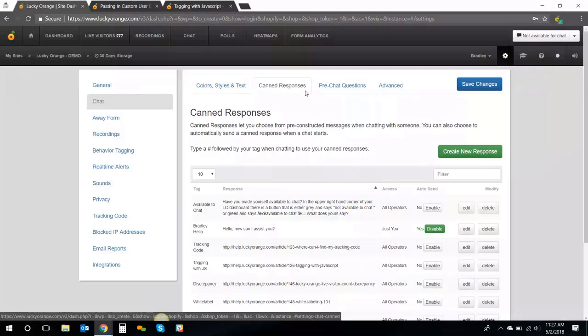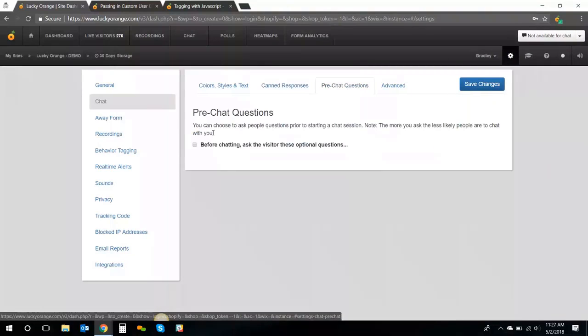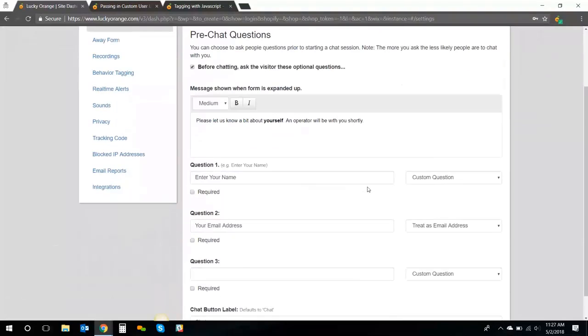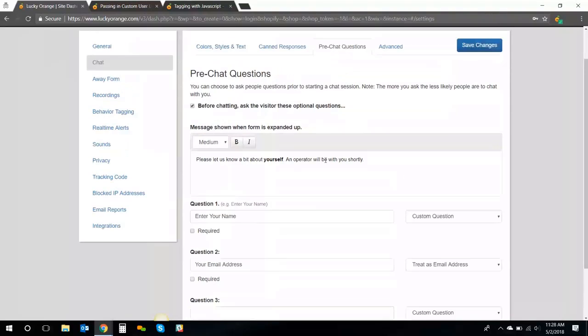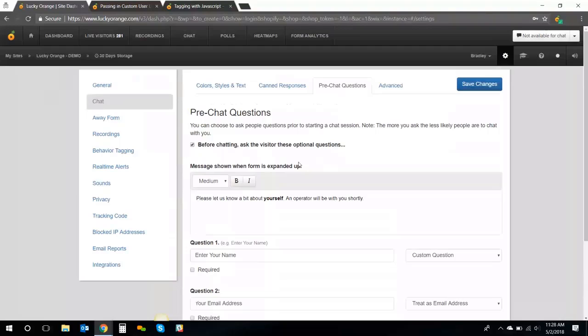So that way you're able to type in a specific name of that response instead of having to type out the full paragraph each time. You can ask users to leave their name or their email or phone number before they open up chat and use it as somewhat of a lead generation. That way you know who the visitor is you're talking with before they open that chat window. And you can set all that up right here within settings.